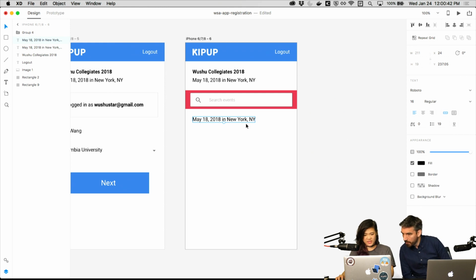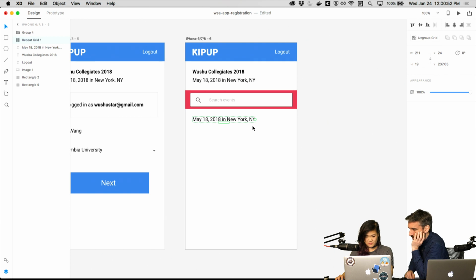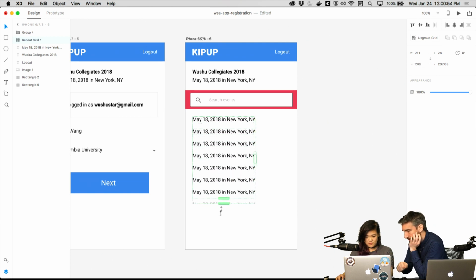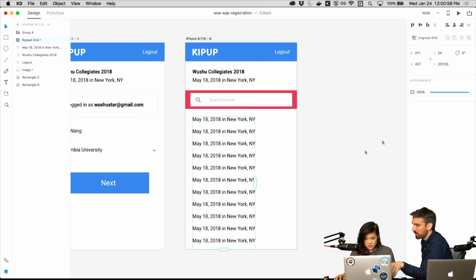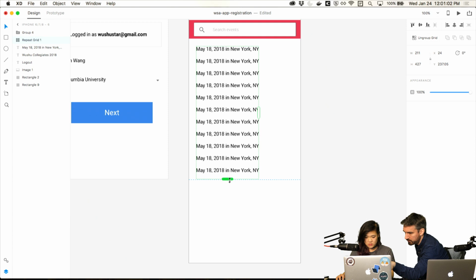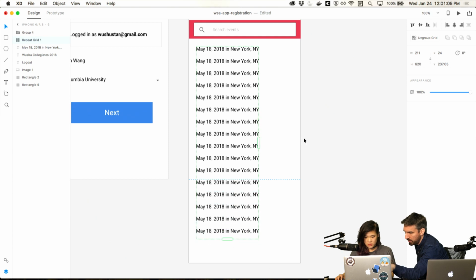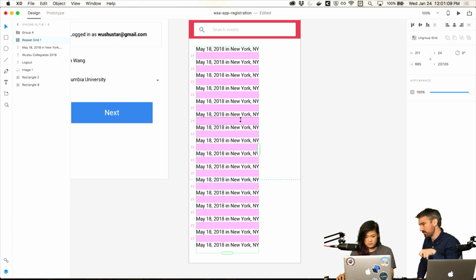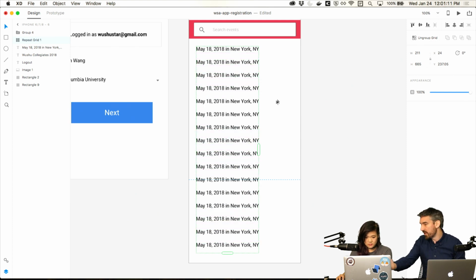So I have it saved. Now what? So let's say this is how you want to format one event. Do Command R to create a repeat grid. Now take the handle and go down. Now you can fix the space, the gutter between them. You just roll over, and you see here you can set the space if you want to. It can be more than one text field.